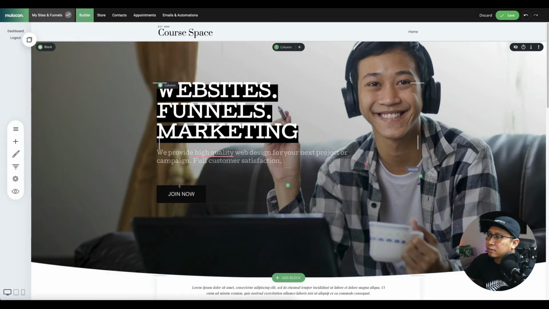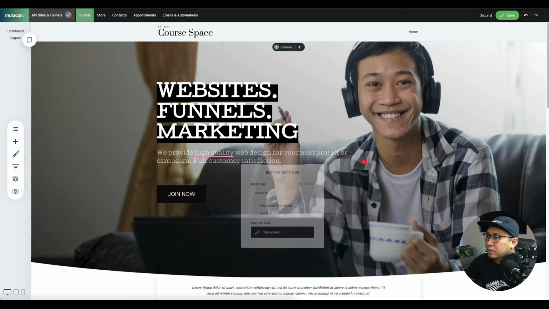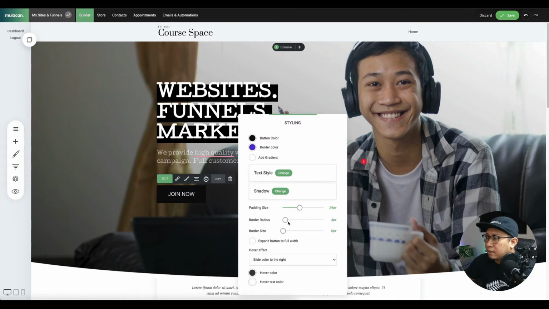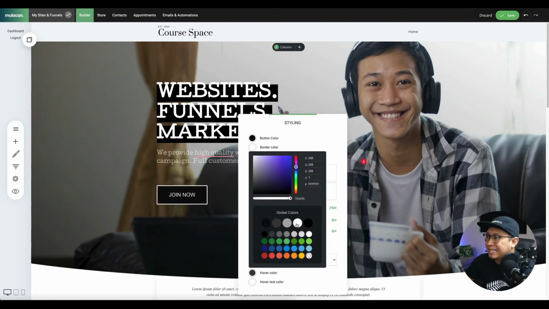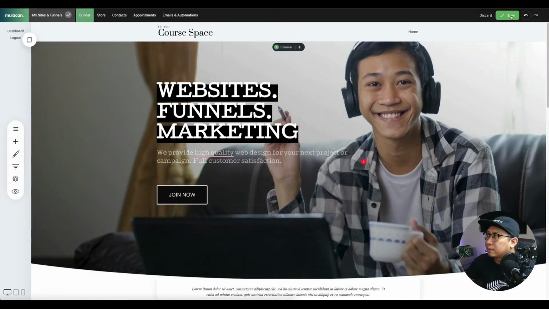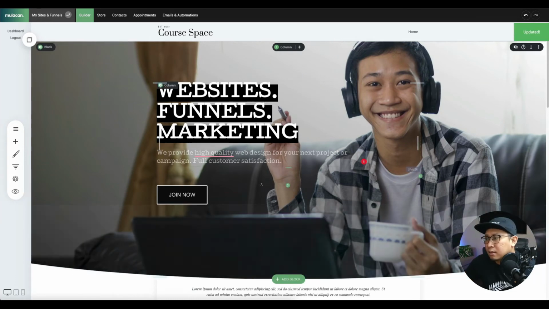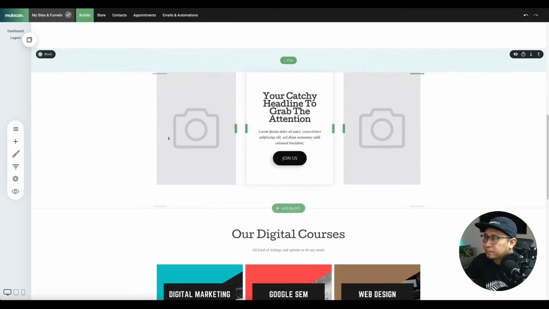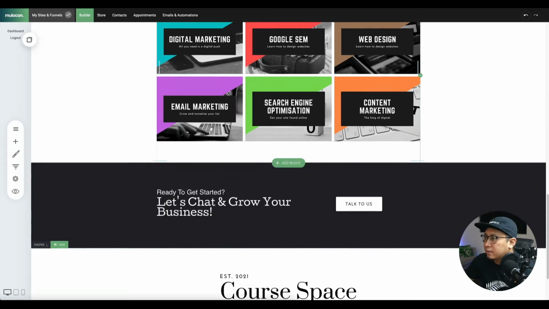Then the join button, because you see our primary color is black, right? You probably want to do some styling. To do that, just click on this brush icon, add border. So I'm gonna add a white border so that it can be seen as a button, because its background is white, less contrast on the button. The rest are okay. I'm gonna leave it.